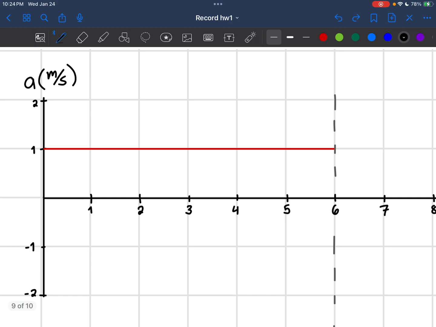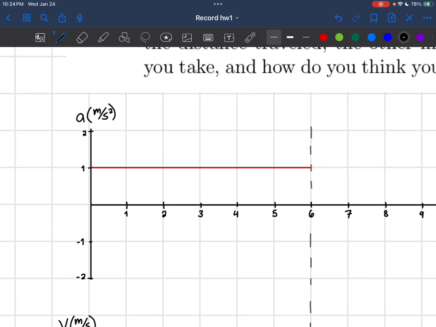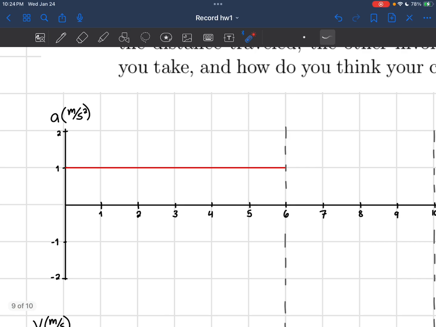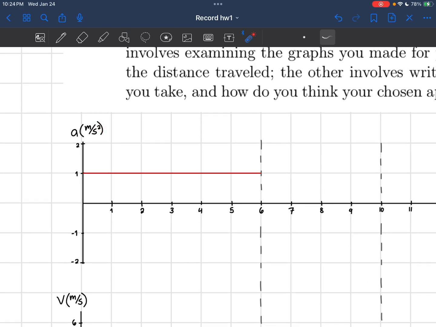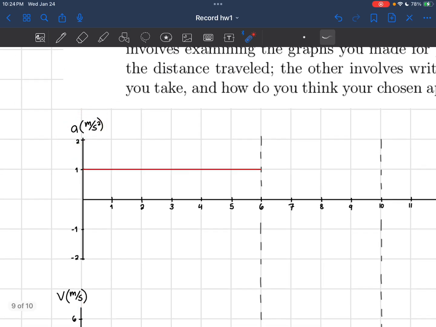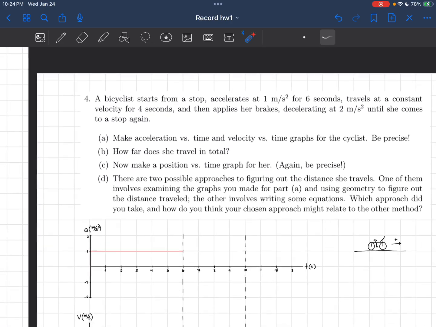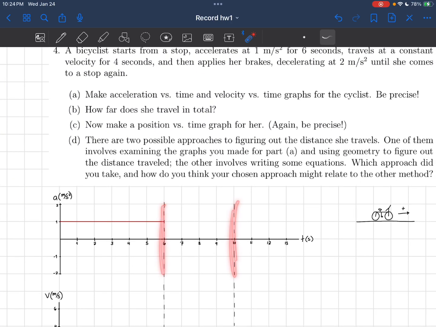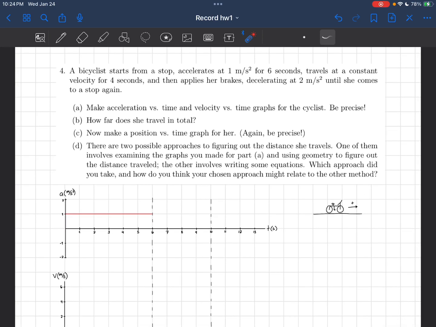Right? Now that's an easy thing to forget. Clearly I forget it sometimes as well, but just making sure that it's meters per second squared for acceleration and meters per second for velocity. Right? And again, I already have my time divided out for me. So 6 seconds is my first 6 seconds at positive 1 meter per second squared because it's going forwards and I know that my velocity is increasing in that direction. So if I'm starting with a 0 velocity and increasing in the positive direction, that will be a positive acceleration.